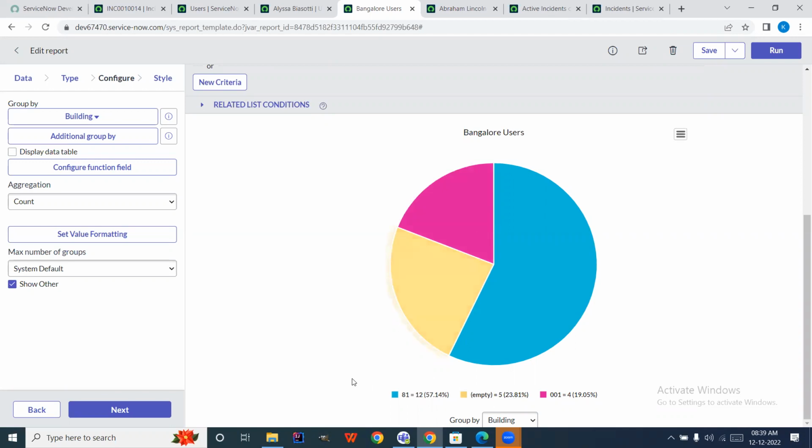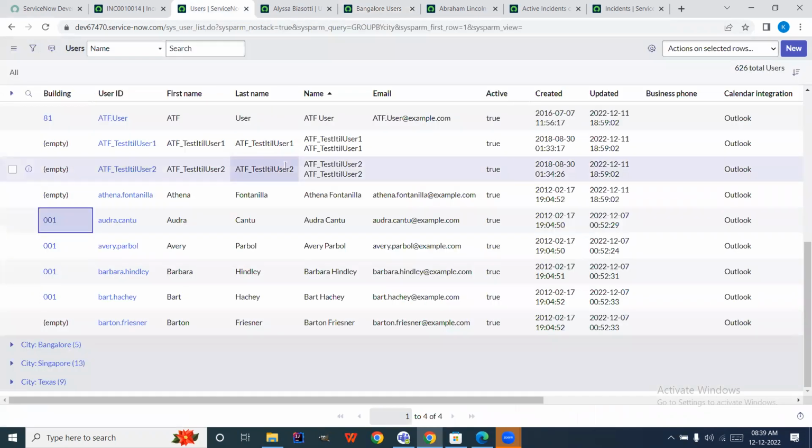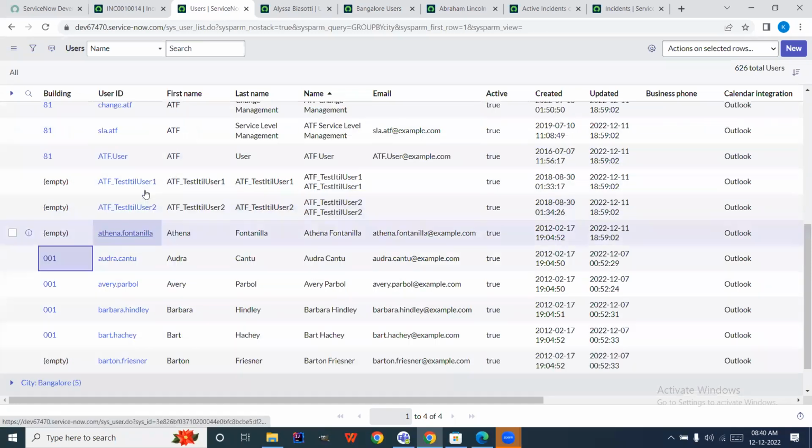So like this, if users want certain data, they can get a report created. Since not all users will be familiar with how to create a report, you can create it for them. Then you can share it with certain users or a particular group. So now what you can do is try giving the demo data. You can make use of the same thing, go to building.